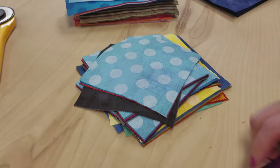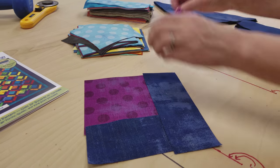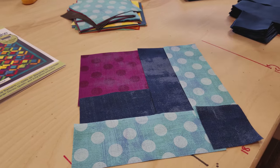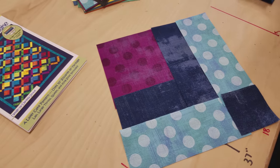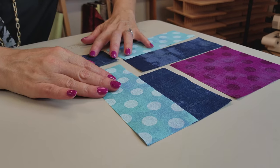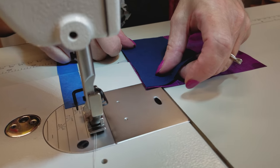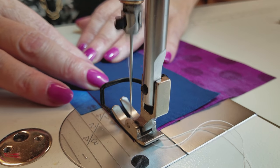Now that the cutting is all done, the blocks are going to be really easy to stitch together. We're just going to put all of these pieces on — every block is going to be made just like this. Of course they'll all be different colors, so we will get this really nice colorful look like we've got in the pattern. To sew the block together, we're just going to do one on the side, one on the bottom, one on the side, one on the bottom. I'm going to make this one as a single block first, but once I get going I'm probably going to chain piece the whole quilt.